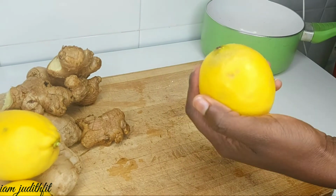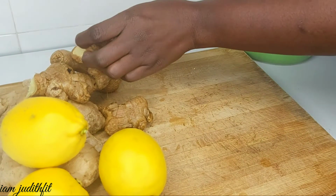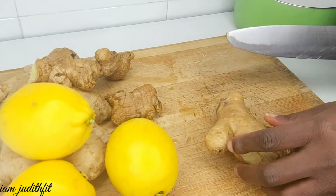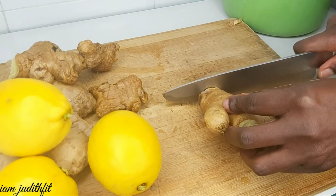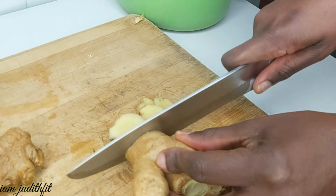So I will go ahead and chop the ginger. You can grate your ginger if you don't want to chop them. Do it whatever way you like. I like chopping mine. That's why I did mine like this. So I'll go ahead and chop it.